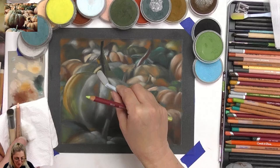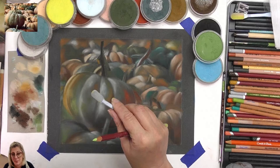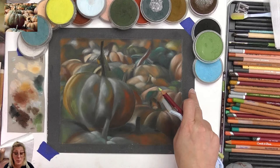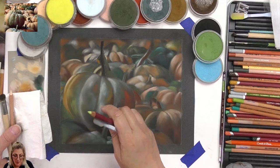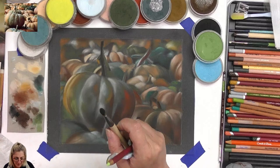The soft tool, for me, it must be the way I apply pastel, only puts the pan pastel on the surface. It doesn't go right into the tooth of the paper. It's important to have a good mix of paper and tools. The brushes work really well on Pastelmat and on UART paper. The bristle brushes, this technique does not work so well on, say, the Ingres paper, the Canson Mi-Teintes, things like that. So I just thought I'd mention that as I'm doing this.